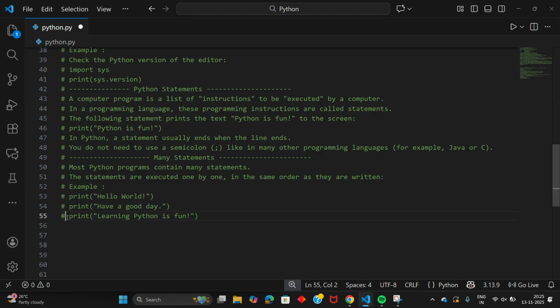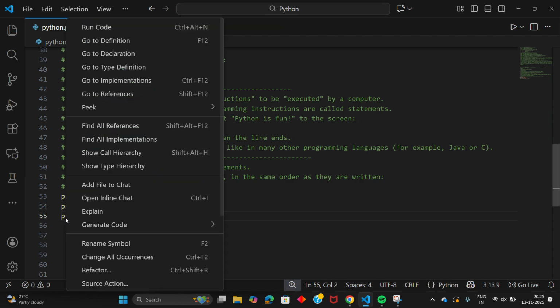So in this program you can see the order: first hello world gets printed on the console, then have a good day, and then learning Python is fun. In the same order we have written, in the same order it prints on the console.